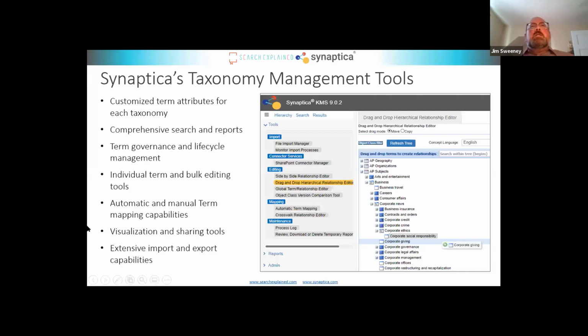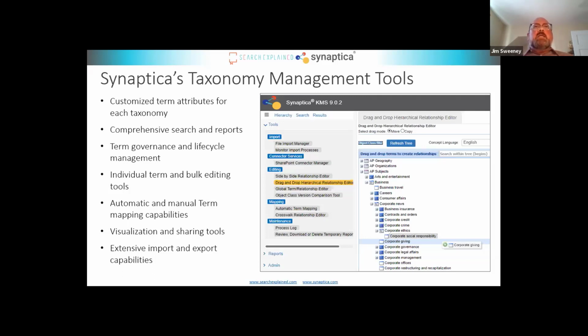Also within the application, we do have some mapping capabilities. This allows for the comparison and analysis of two distinct taxonomies or other vocabularies, and getting an idea of where you have either identical terms or similar terms, and allows for building what we call a crosswalk or mapping relationship between the two. It also is a great way to do an analysis to say, what can I do? Do I need two distinct taxonomies? Can I have a single one? Can I merge them together? And so forth.